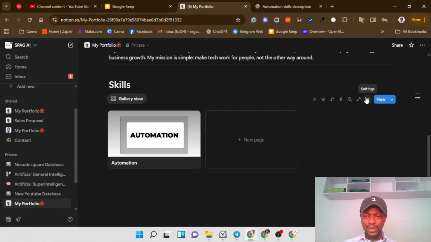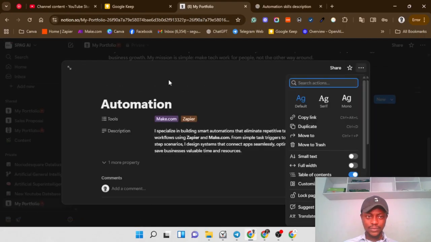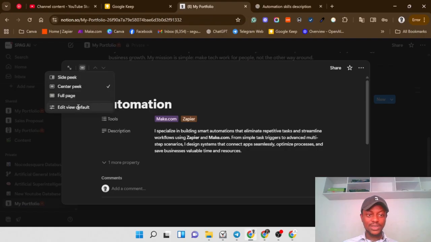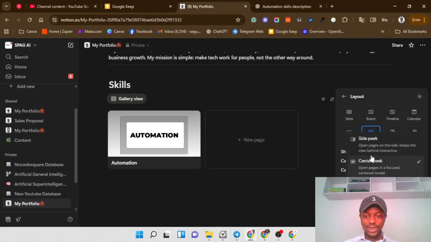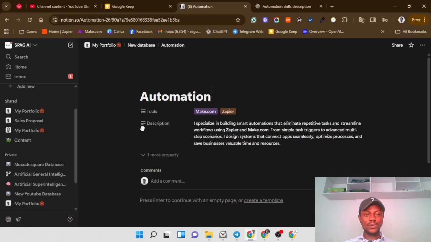Okay, we are still going to do that for now. Let me see if I can do that right now. I want to switch the peek mode. Let me edit it for the entire database. Whenever I open this, I want it to open more like a full page, so that somebody can just read it.